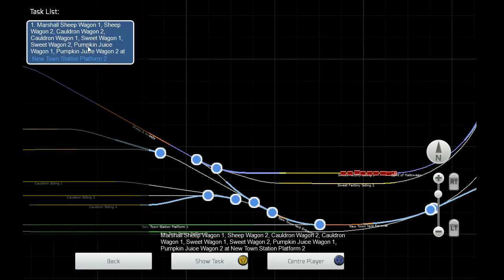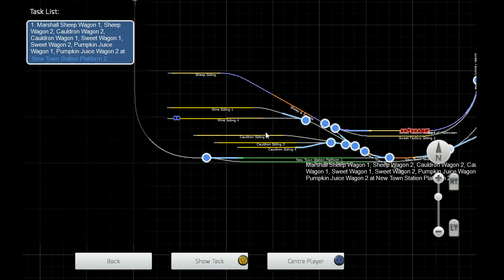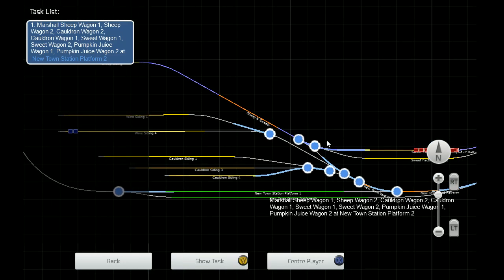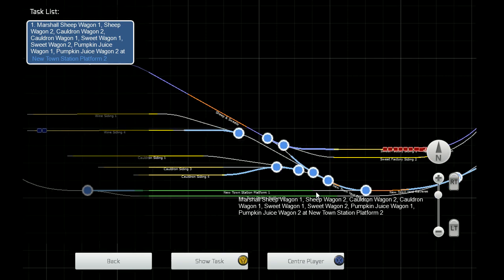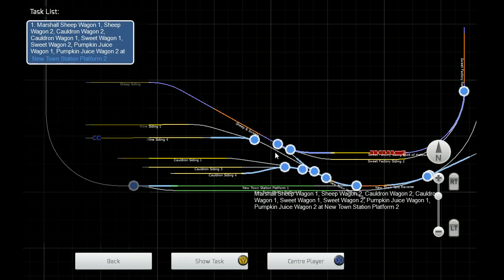So we've got the sweet wagons, we need the pumpkin juice wagons, which are on the wine siding. Apparently they couldn't say wine in the pumpkin juice descriptor, but they're happy to say wine on the actual map here. These are already set, so I just need to pull past that switch so I can move forward.